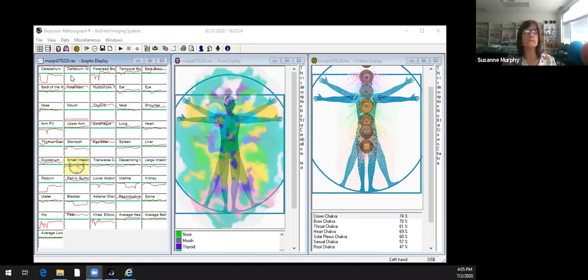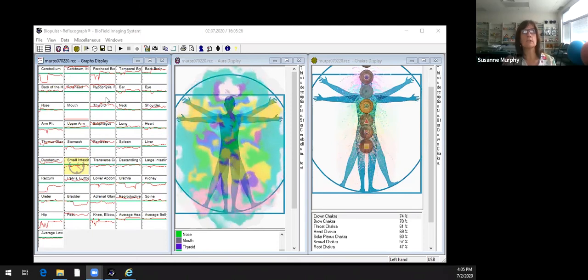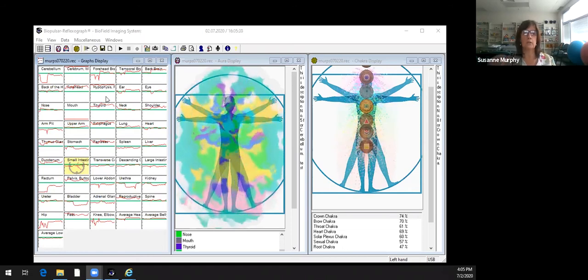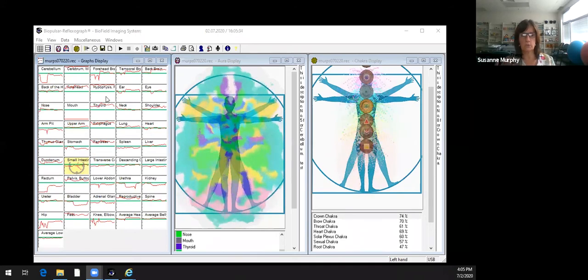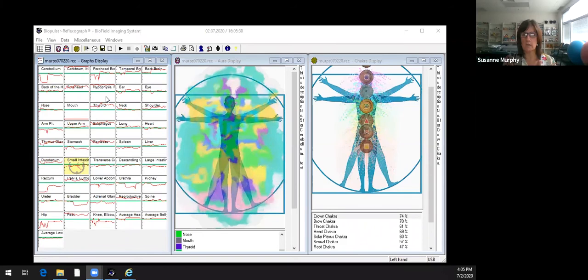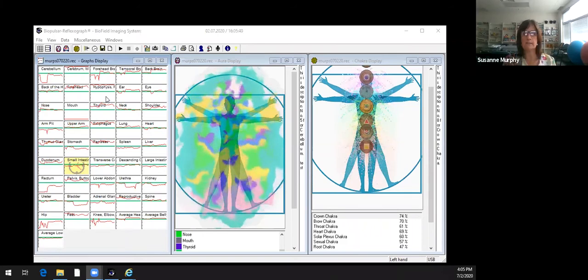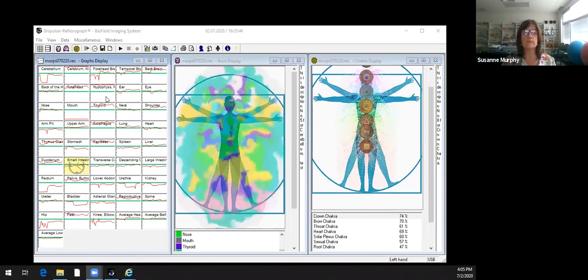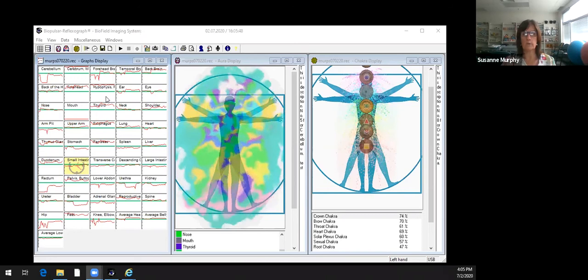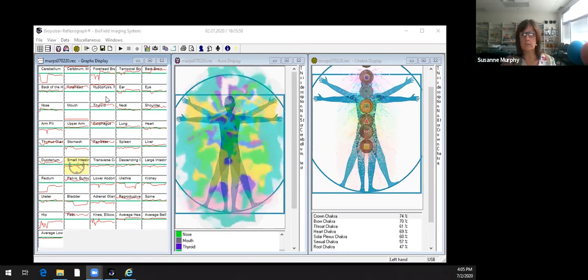Now, when it comes to the brain, the different functions of the brain relate to different aspects of the brain. The forehead brain areas relate to how we take whatever we've learned from our life and make decisions for the future, versus the midbrain, which has a lot to do with how we're processing things at any given time, whereas the back brain has a lot to do with past recall and memory.